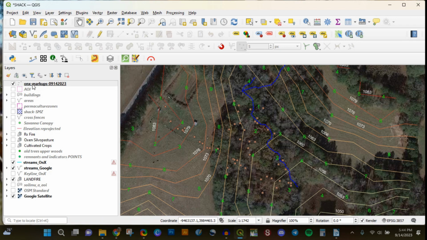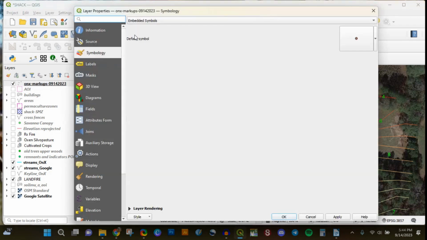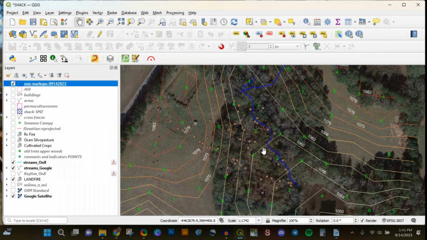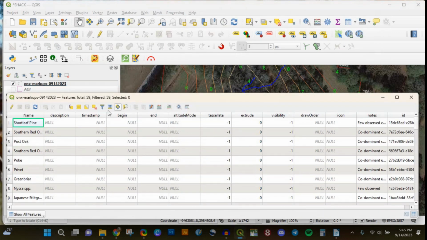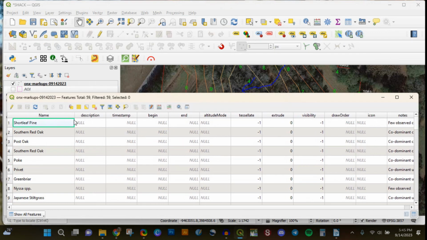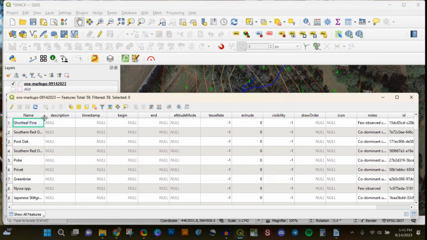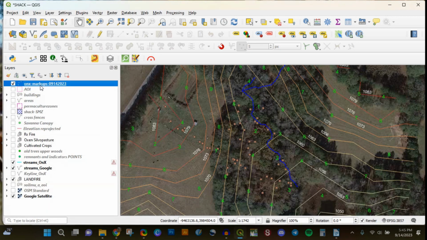And now it might take some time for me to actually narrow down the symbology of these, because I will have to add all that data that iNaturalist has automatically. This does not have that. All it has is the name that you give the waypoint and the notes that you put in. It's got this ID thing and some other things too, but that's it.